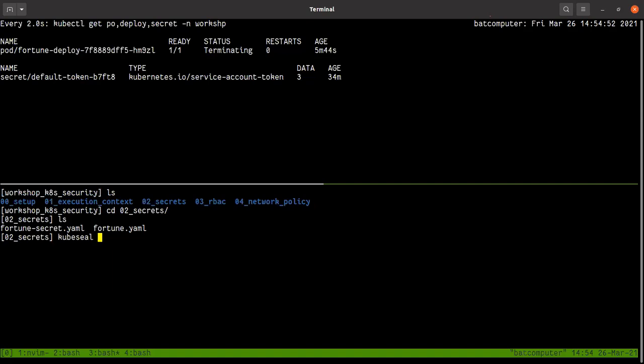So with kubeseal, you want to save it, so you say I want output as YAML, and then you pass in your secret file, and then you save the output to something like that.